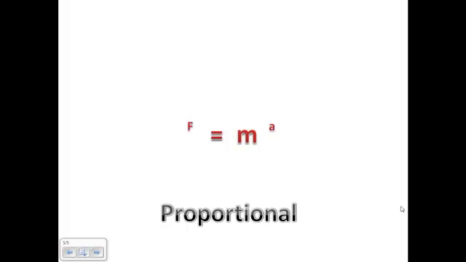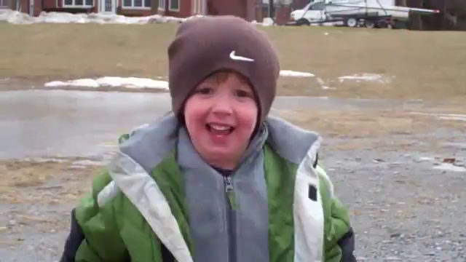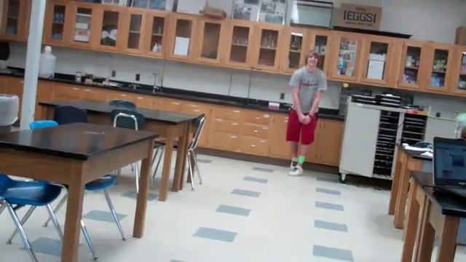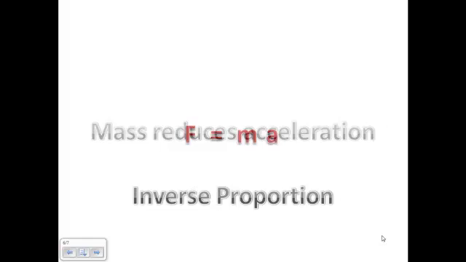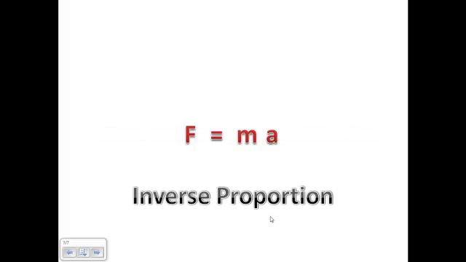So here's an example to demonstrate that second idea. In my example, if a small force is trying to move me, I don't accelerate as much. But if a large force tries to move me, I accelerate a lot more. Our third idea was that mass reduces acceleration, assuming that force stays the same. So take our formula again. If the force stays the same and you increase the mass of an object that you're pushing, it will accelerate less. But if you decrease the mass, make it lighter, you'll be able to accelerate it more. We call this inversely proportional. One goes up, the other goes down. Let's take a look at an example of this.